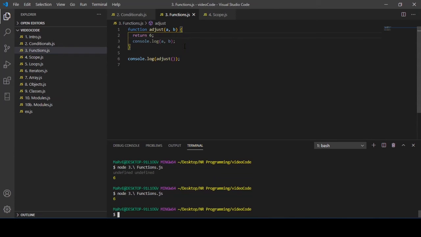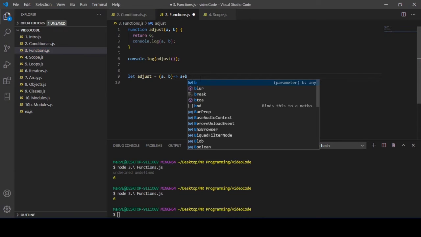Yeah, I think that's mainly it. We went over the return keyword, looked at some functions. So last 2 things we're going to look at, some ES6 Arrow Syntax. So I guess the equivalent of an ES6 Arrow Syntax for the function we have right now would be something like, let's do let adjust equals open parentheses your fat arrow syntax, open it up, and that would essentially be the equivalent of that. So we could put in our A and B parameters here as well, like we did before. And let's say we do A plus B.